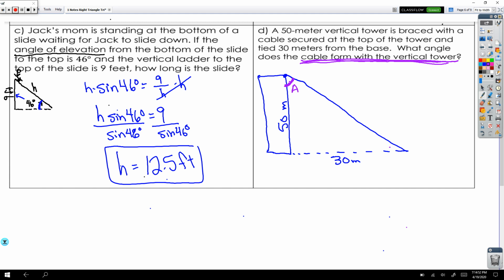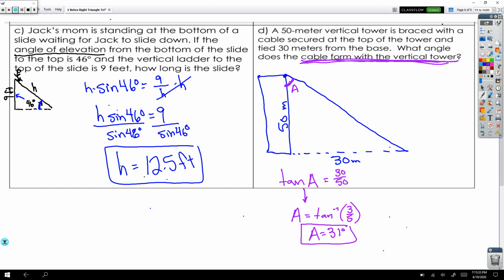So I have the opposite side and the adjacent side. I don't have a hypotenuse. So again, I want to think about tangent. So tangent of angle A equals opposite over adjacent. So 30 over 50. Again, to find the angle, I'm going to make use of inverse trig. So A equals tan inverse of 30 over 50, which is really just 3/5. Punch all that in, and we get an angle measure of approximately 31 degrees. Alright? So that is right triangle trig, basically.